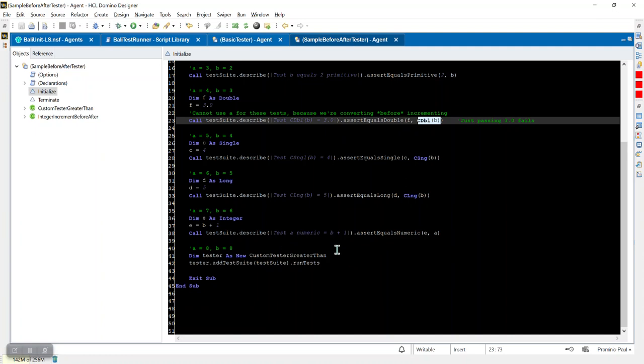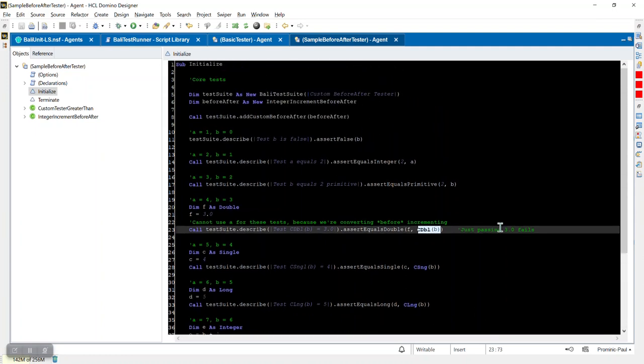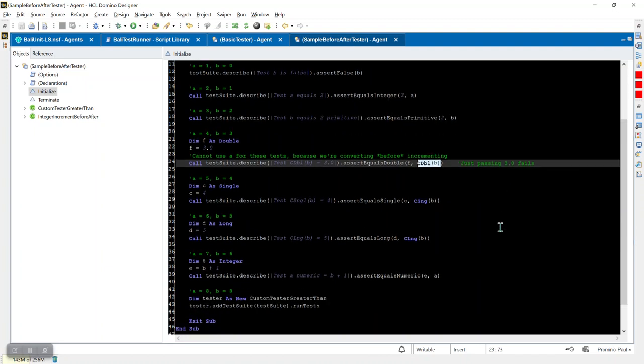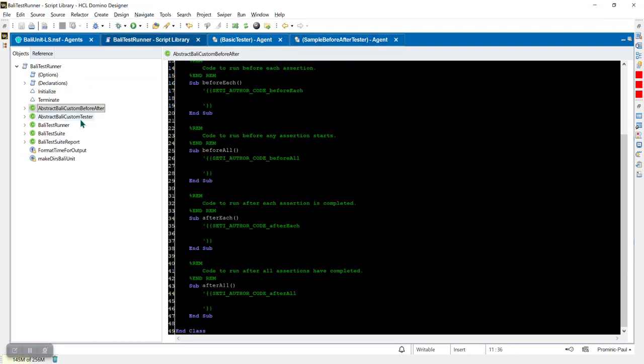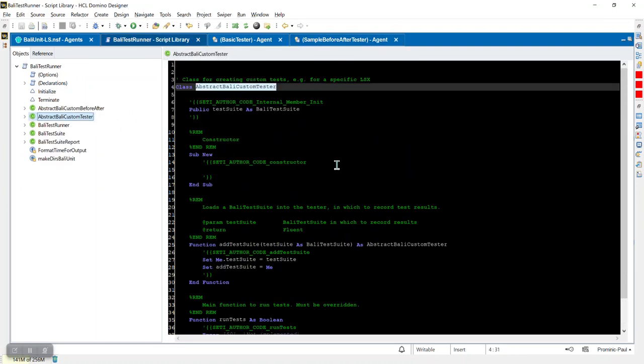But typically I will just write the code in the same function as the test suite and just use tests here. But if you want to create a custom tester, then that is using the abstract BaliCustomTester class.